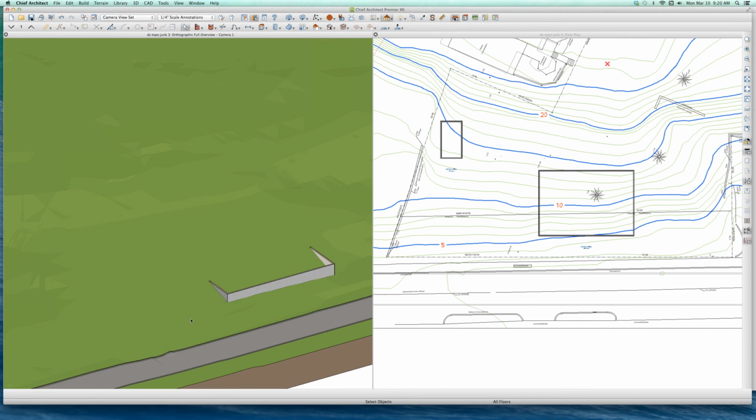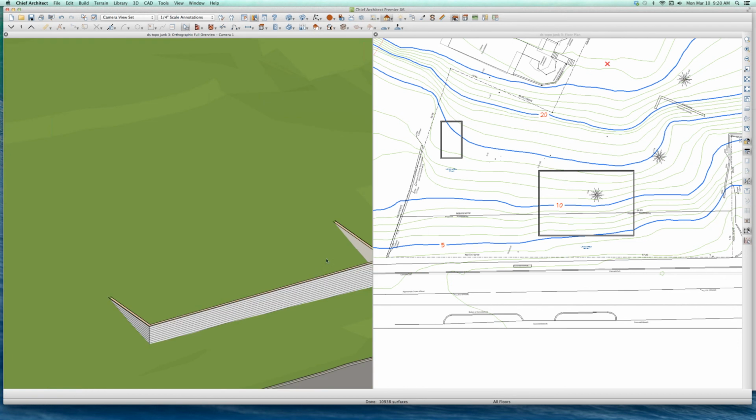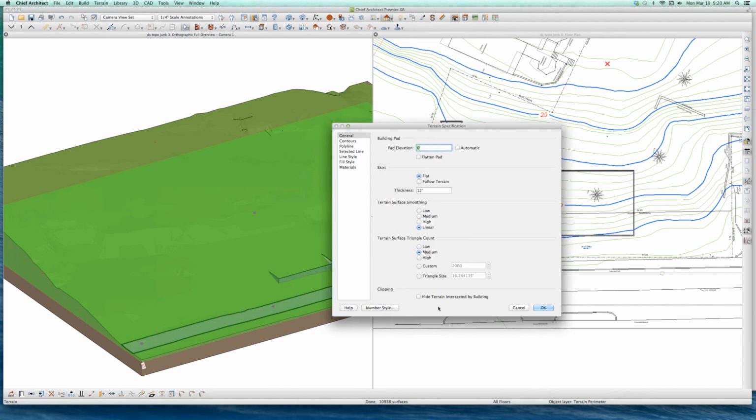But I don't like to use hide buildings by terrain because if this is a raised floor situation with a sloped land underneath the raised floor, you understand, in the crawl space, and I use a floor overview, I like to see that slope. I like to see how tall the posts and girders are at that underfloor space. So for right now, let's go ahead and hide terrain intersected by building, but I typically don't use that.